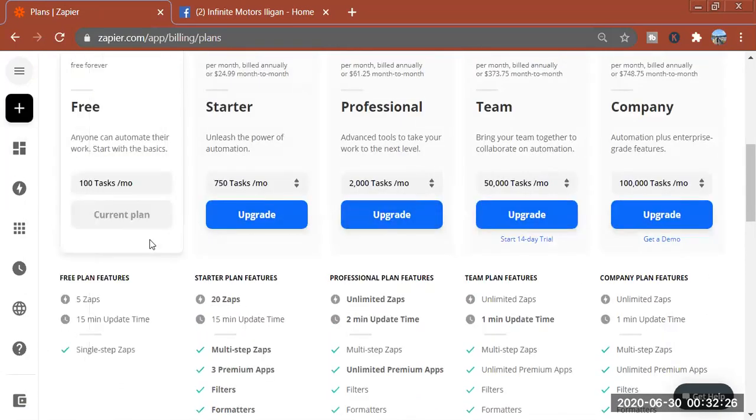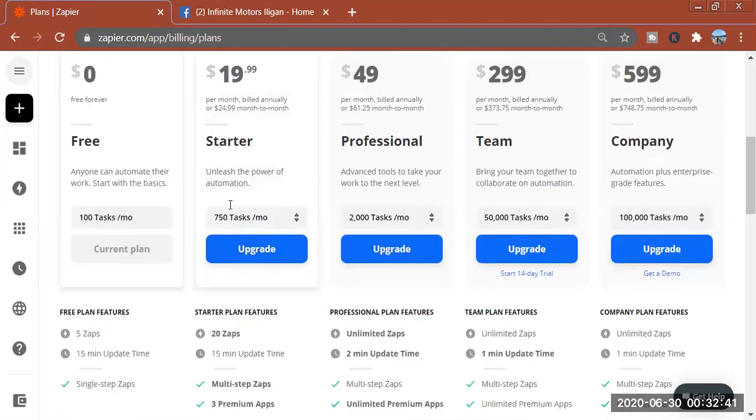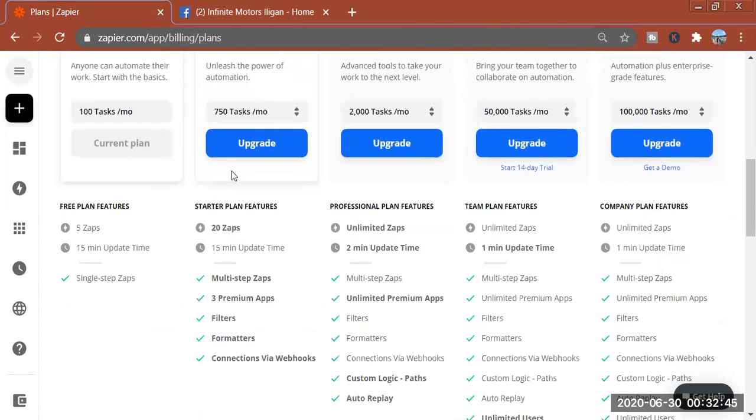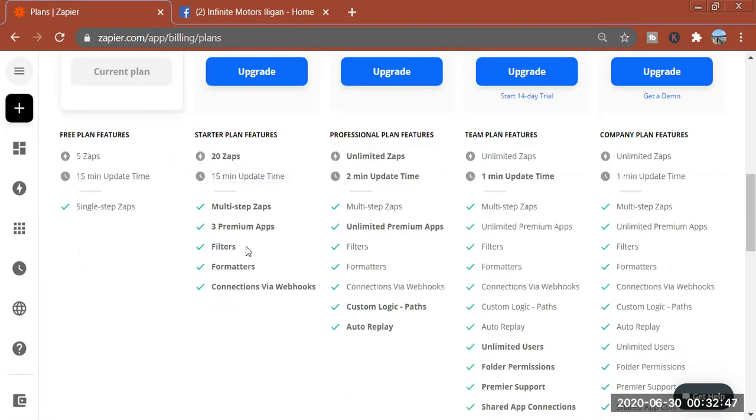So in case you'd like to use Zapier and you're planning to do an online business and you just want to save time with your work, cut the work time, you can upgrade to a starter or professional plan to maximize your usage of Zapier.